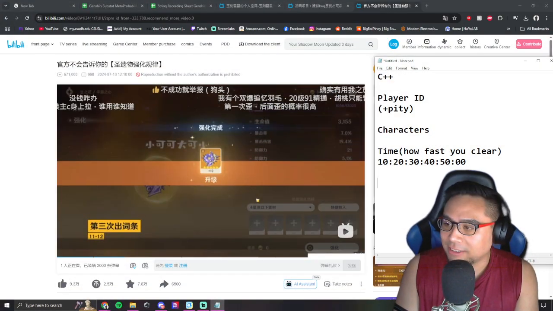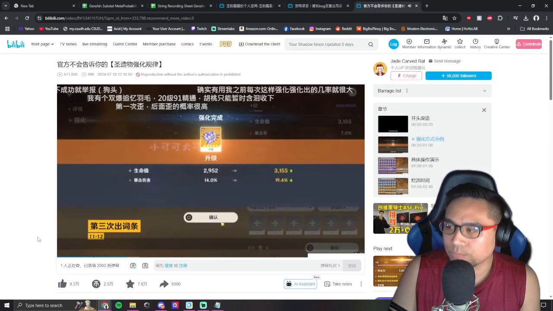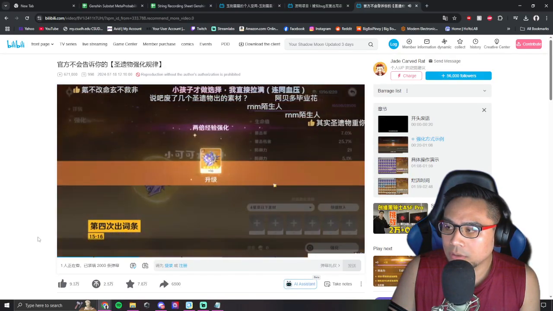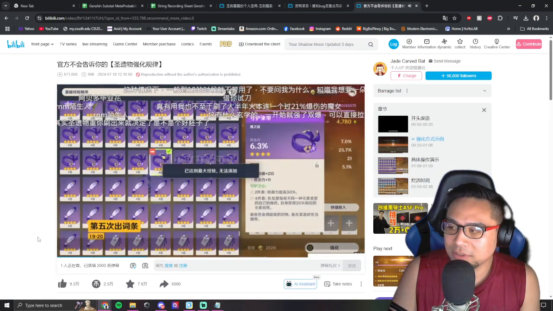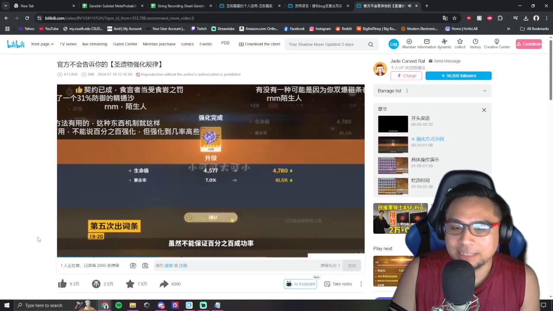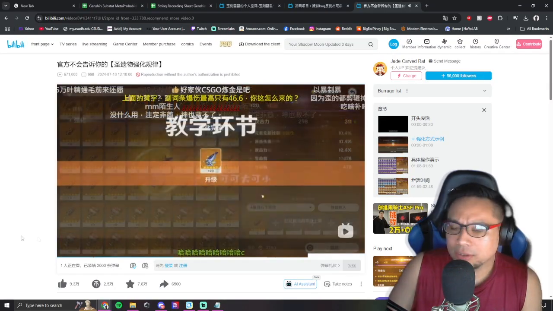Alright, let's talk about the actual upgrading stuff, right? Okay, okay. That was all crit and crit damage, guys. What you witnessed there was a 45 CV artifact. And that's pretty crazy, right?